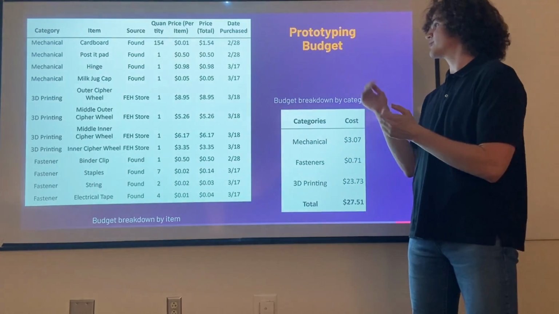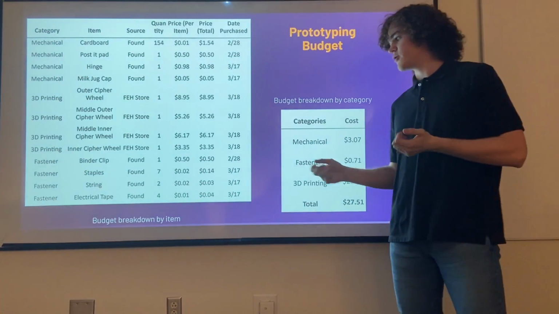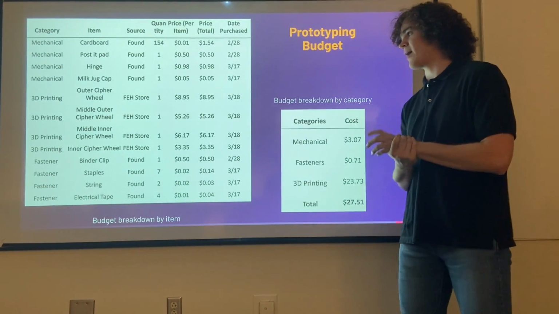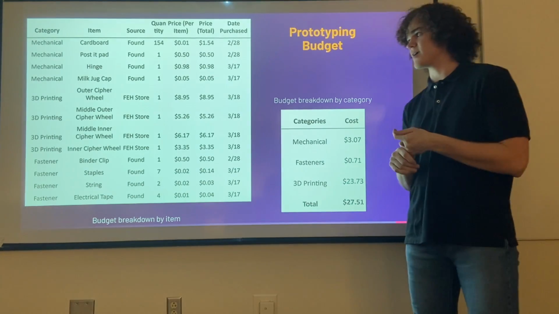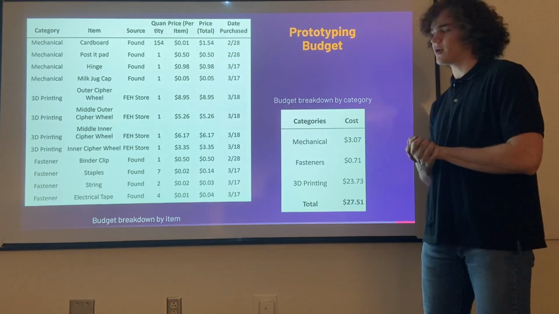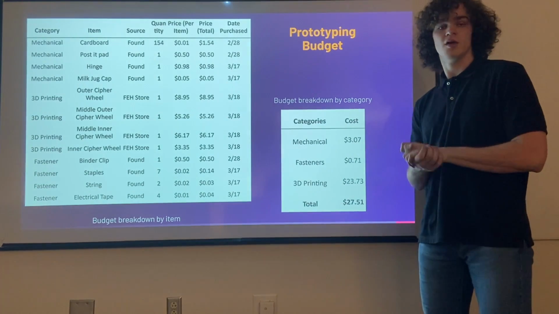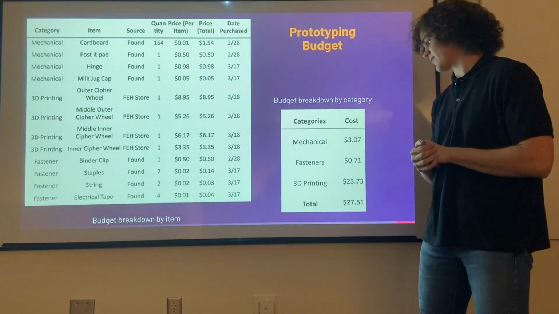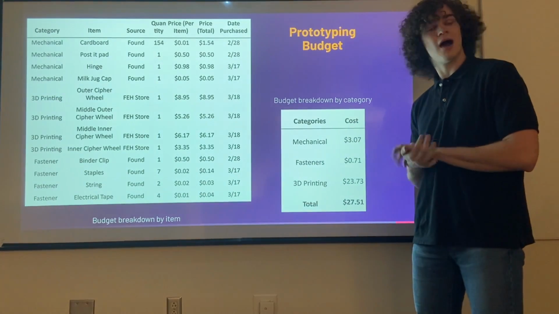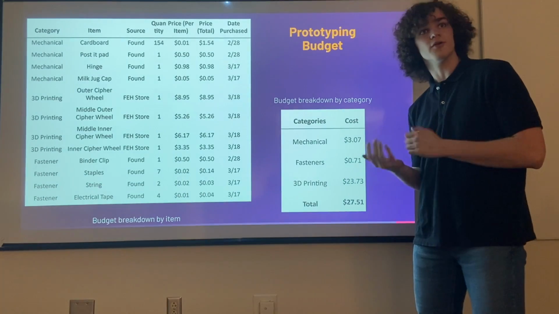So now we will see the prototyping budget of how much this actually costs. Here you can see a breakdown by item and by category. We had a total of 12 items. The bulk of the cost came from our 3D printing, which amounted to almost $24 out of our $27.50. So one of the greatest strengths of our room was actually the fact that we were able to keep our prototyping budget so low. Now Kalpak will give you some of the other strengths of our room.